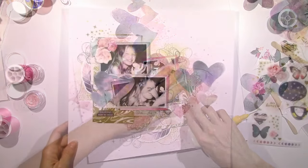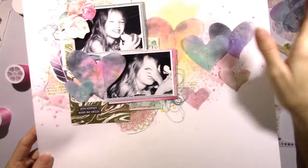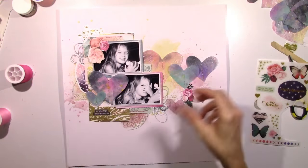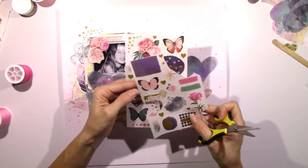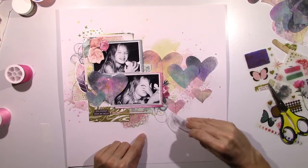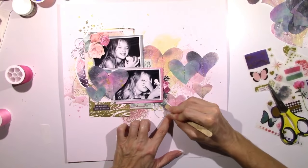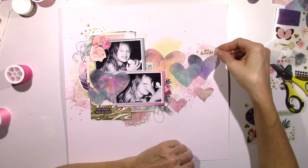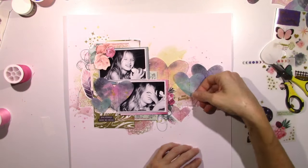I have not attached the hearts yet — I wasn't sure how I wanted to attach them, but I went ahead and did this off camera. I did some gold stitching straight down the middle and then I just used a tiny bit of glue and some foam on the hearts on the left, and on the right added a little bit of tape from the ATG gun, then stitched down the middle of each of them with some gold thread on my sewing machine — and they did not rip. They didn't tear. They stitched beautifully. So the coffee filters are very sturdy even though they feel very delicate. I will definitely be using them again. They look like a really pretty vellum — kind of like a fabric vellum. They give a really great texture and they hold color really well.